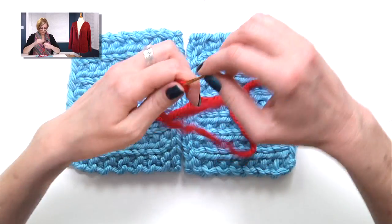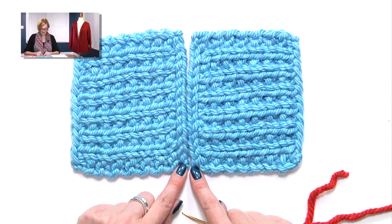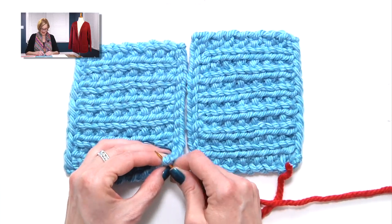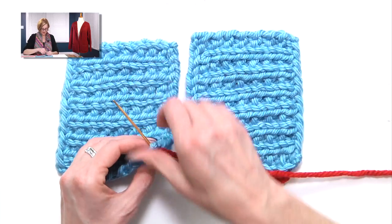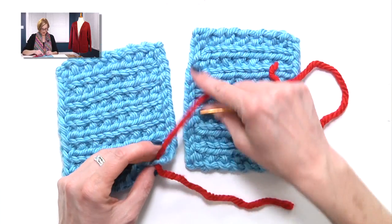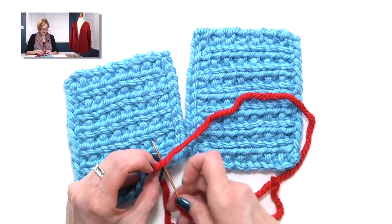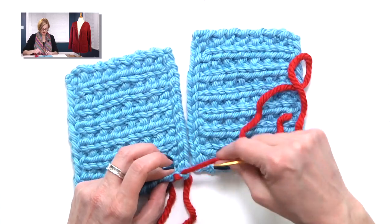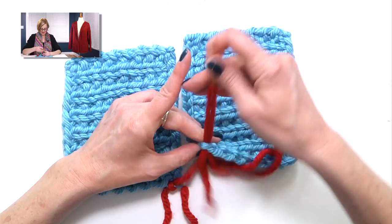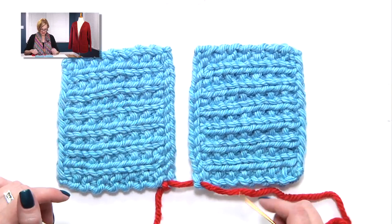You want to thread your yarn onto a tapestry needle, and I'm starting here at what would be the outside edge of the shoulder. I'm going to put my needle from back to front into the very corner. I split a stitch there. Into the very corner of this piece, going through once and then going through a second time in the same hole just to secure it there. And then I'm going to go through the very edge piece, the edge of the piece here. Okay, now the two pieces are pretty much attached to each other.